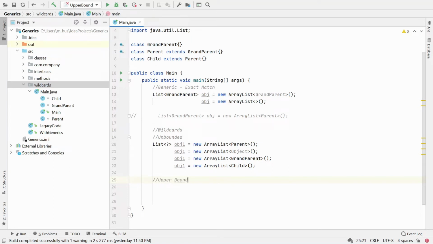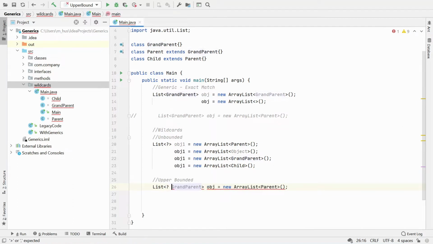Upper bounded. Upper bounded holds instances of its own type and subtypes. So I'm going to say extends, obj2.